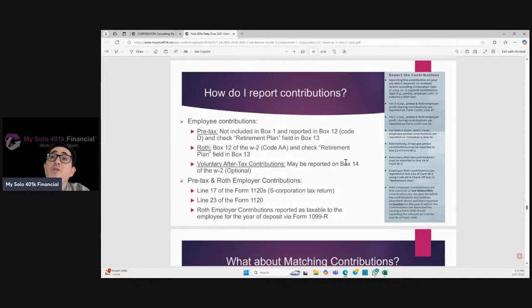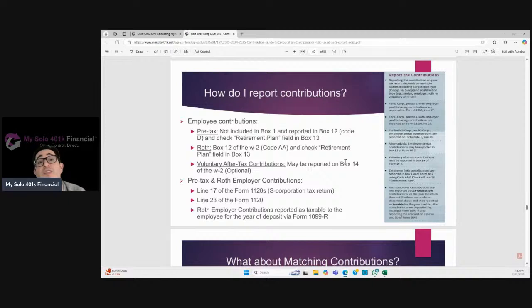And then they're going to be reported as taxable income to the employee on a Form 1099-R. So per IRS Notice 2024-2, those employer contributions made as Roth contributions are reported as tax deductible for the year for which the contribution is made, but taxable to the employee for the year for which the contribution is deposited.